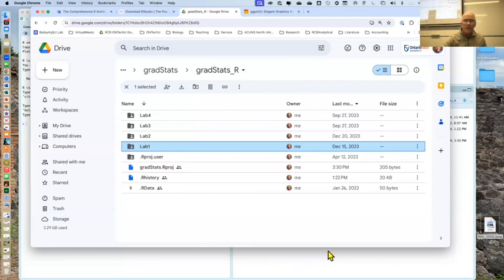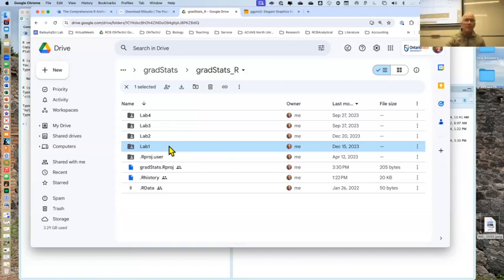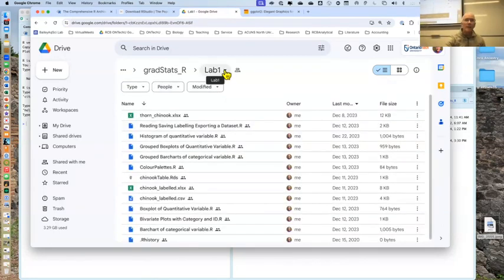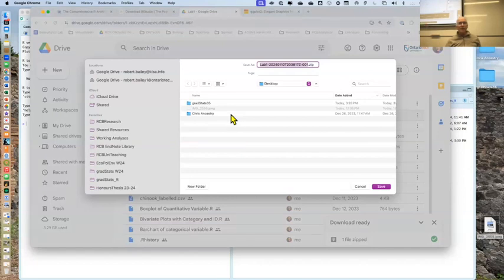Does that make sense, Vivin? I'm in Lab 1. Do you want us to download all the files? Yeah, just download the folder. If you go up to the folder, watch what I'm doing here. Up here, if you hit the down arrow and say download, it'll probably do a zip, but it'll download it wherever you want. That's where I'm saying stick it in the same folder you just created for your R project. See how it's giving me the choice of where to put it? I'm going to put it in gradStats 35.